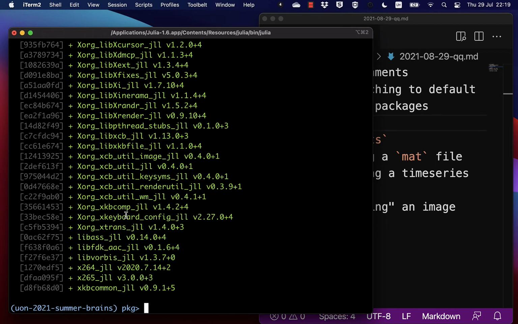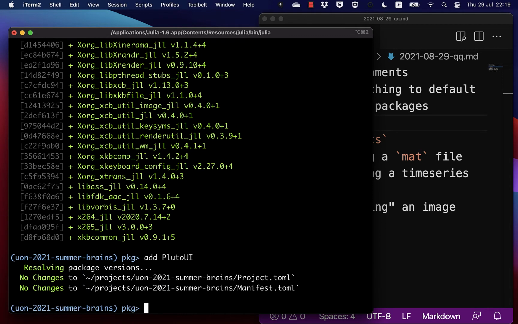Okay. Since I've added these things, actually, let me also add PlutoUI, which is something that you might have noticed may have been missing in the original file, which just allows you to use the slider buttons and so on in this Pluto notebook. So I'm going to try and use these Mat and Plots packages from the terminal window here, and then we can see whether this works in the notebook as well.